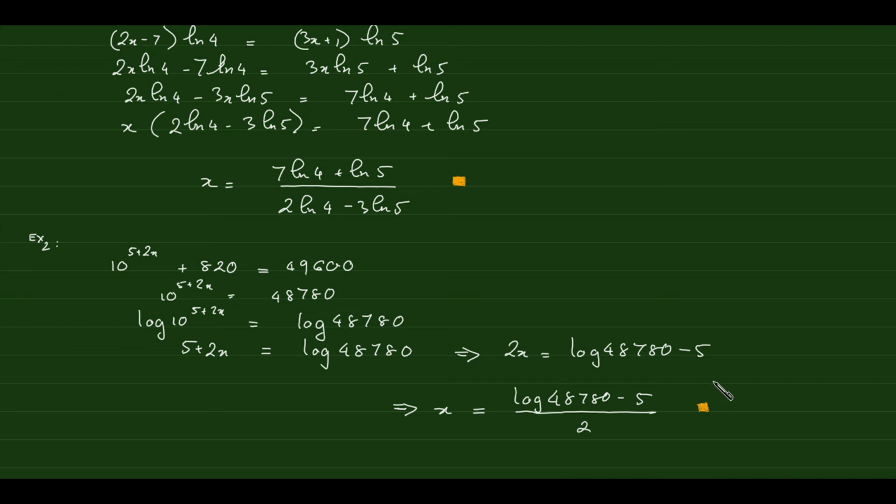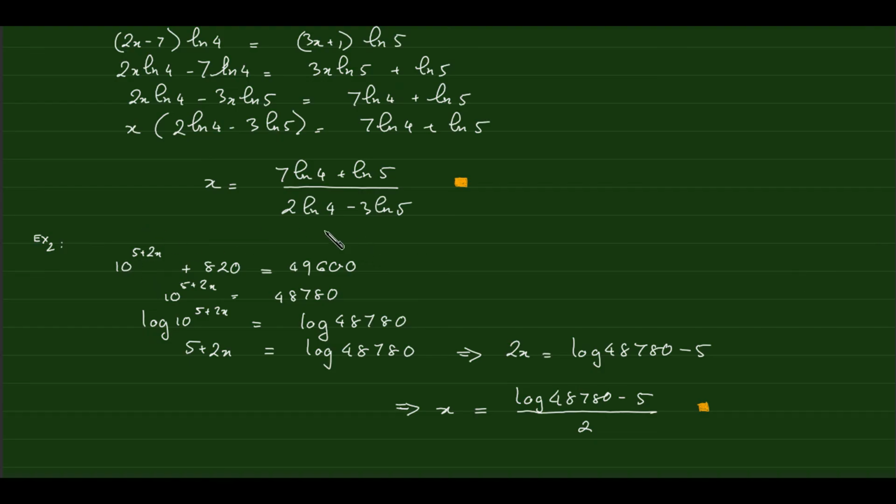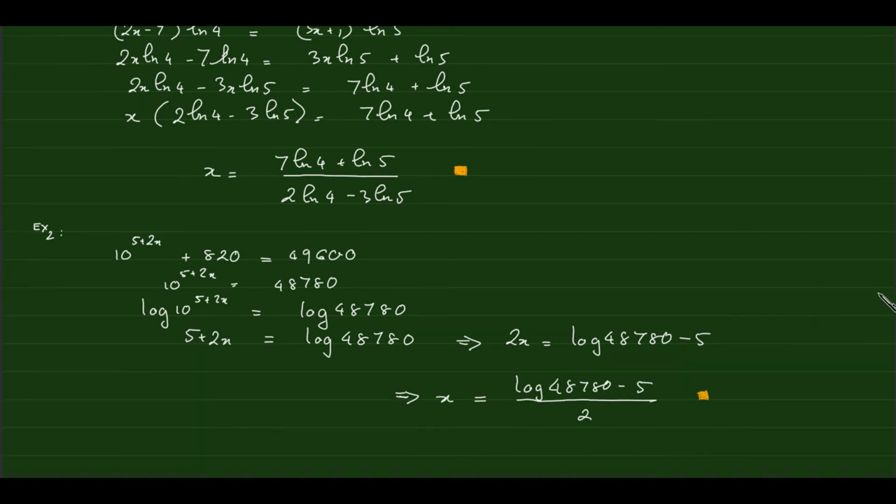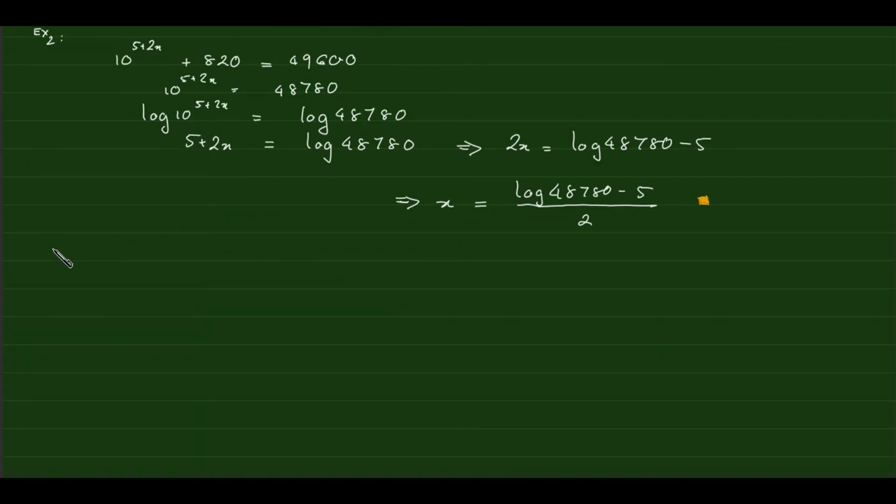Then you got the answer. Now let's do another example before we switch to the last method. Example number 3. Now what if I have this? I have e raised to the x squared equal 200. So we have base e over here, and no way we can change 200 to base e.